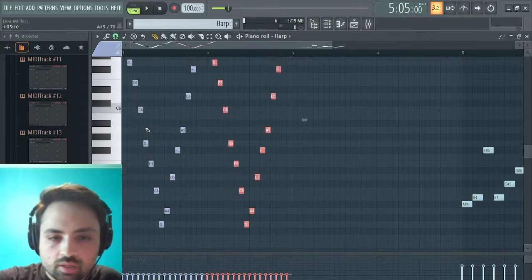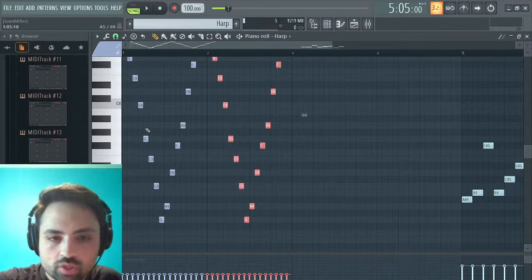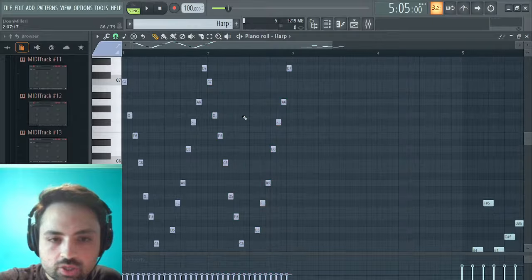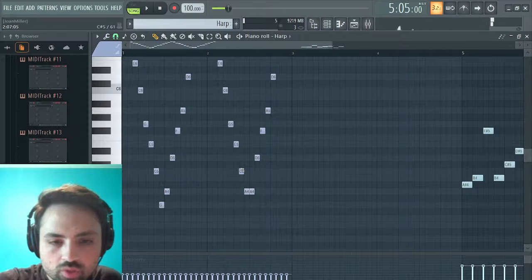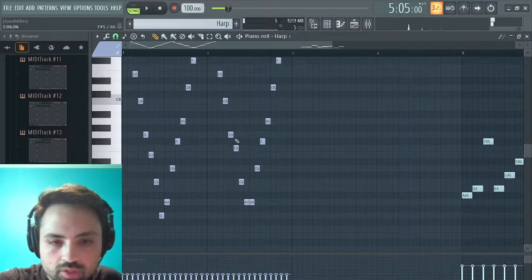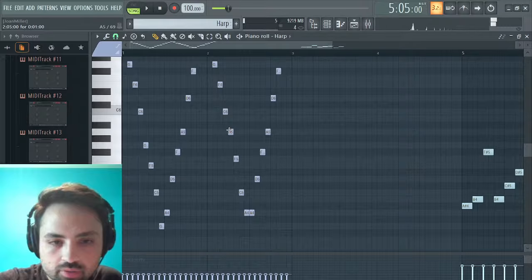So then the next chord is going to be F, but I can't just drag it up to F because I need it to be pretty much the same voicing. So what I actually want to do is just put the nearest neighbor here.